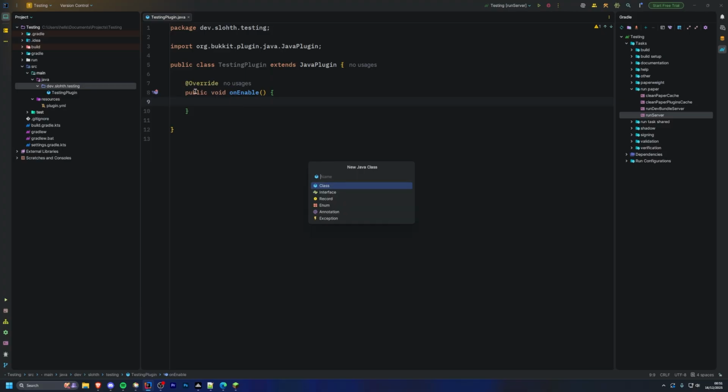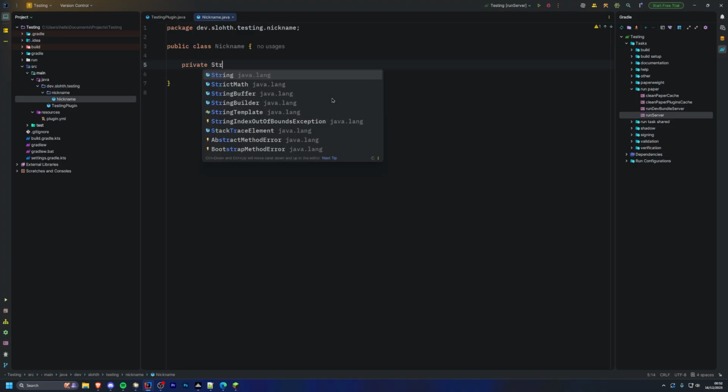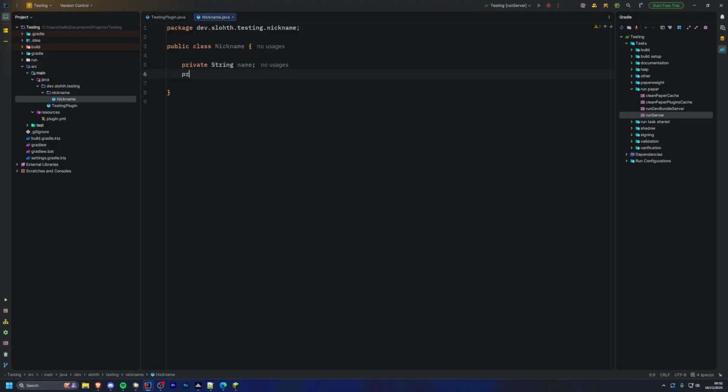I'm going to get started by making just a nickname class which holds the data of the nickname. So I want players to be able to change their skin and their username. So this data class is just going to hold fields for those. So I'm going to create it in a new nickname package and I'm just going to call it Nickname. So this nickname is going to have a username and it's going to have a skin. Now the way that skins are represented in Minecraft is there is a long texture value and a long signature value, which are both strings. So we need to have both of those if we want it to work correctly.